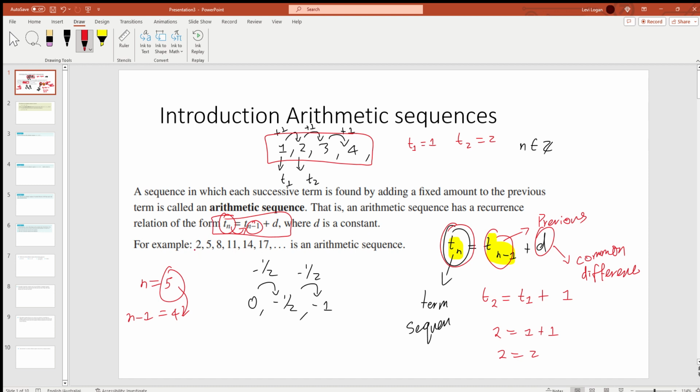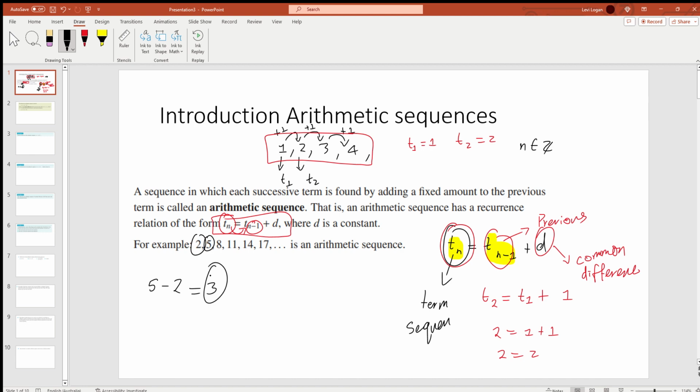They have an arithmetic sequence here, and we can see it's increasing by +3. All you have to do is work out how much it's increasing by. The way you can do that is just look at the terms. If they tell you it's an arithmetic sequence, ask how much have I increased or decreased. All you have to do is take a term and subtract the term previous to it. That will give you your common difference if you wanted to work that out, but you can tell straight away from that.